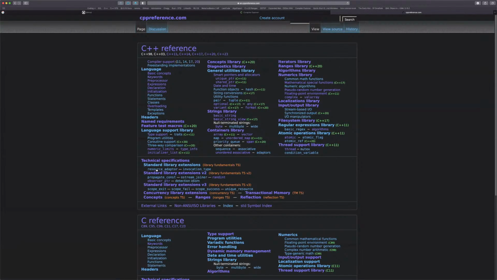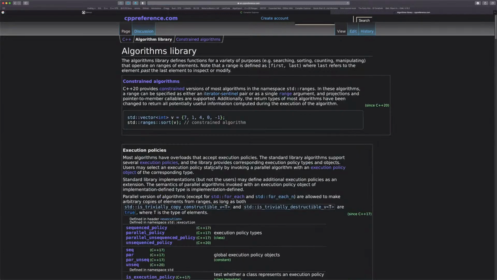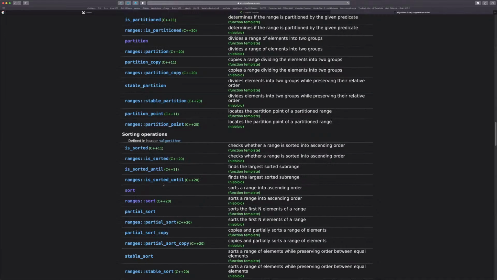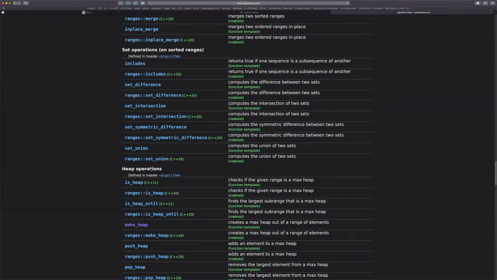You have everything here, but then one of the coolest things right here, that I believe is the coolest thing in C++, is the algorithms library. So if I jump into the algorithms library, inside it there's a bunch of algorithms that are all compatible with your standard containers and everything that has iterators, depending on what they support.